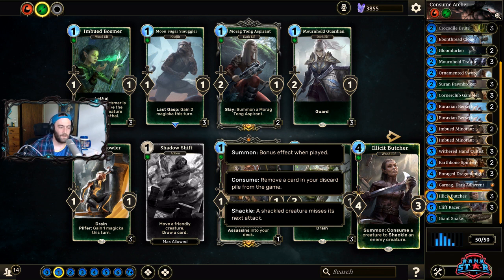So Illicit Butcher has this big payoff. Your opponent slams a good answer into the shadow lane where you are and wants to trade with it on the next turn, you shackle it. Then you get the trade when you want, or just keep going face. This card has been absolutely monstrous for me. I think this is what makes the deck worthwhile to play.